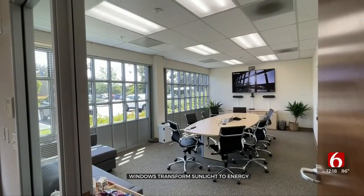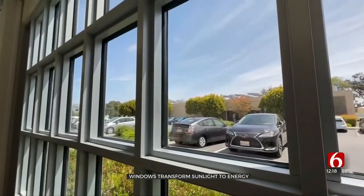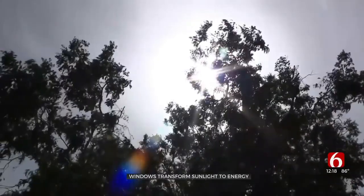But the lights in the company conference room are being powered by the windows, which are also acting as solar collectors. And so that's kind of the problem we sought out to solve with our technology — how can you make a solar technology that's completely invisible, and by making it invisible, now we can apply it to many more surfaces.